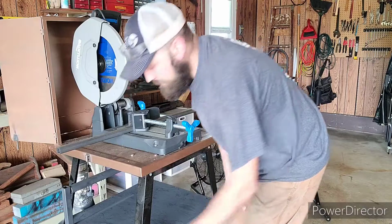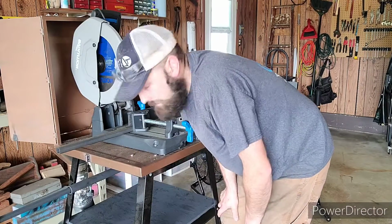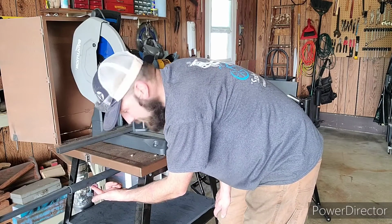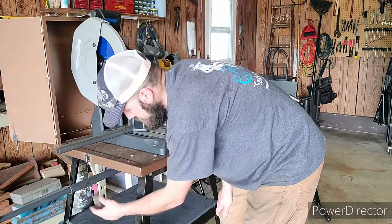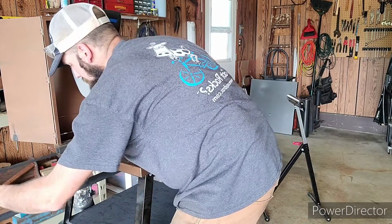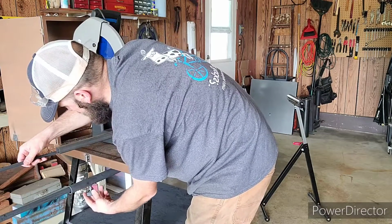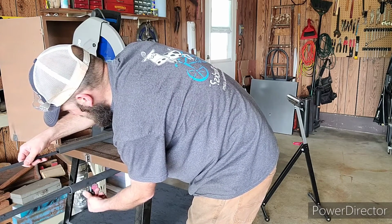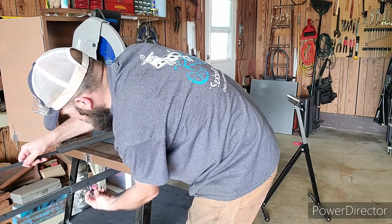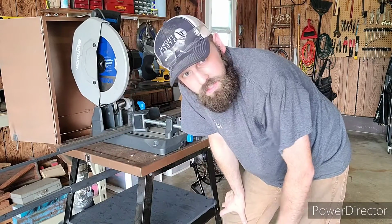You take this stop, and this stop, all it is is two pieces of tubing, one that fits inside the other one. I drilled a hole and welded a nut onto this larger tube and put a knob on here that's adjustable. So you move this up, all you do is touch your part, clamp it down, make sure your part clamps doesn't crank off to the side and adjust where it's sitting. So now I have a stop.